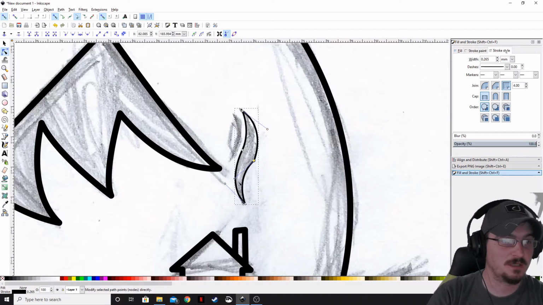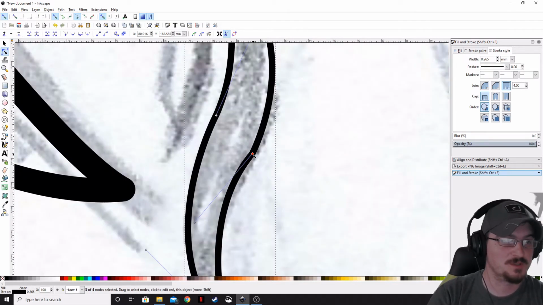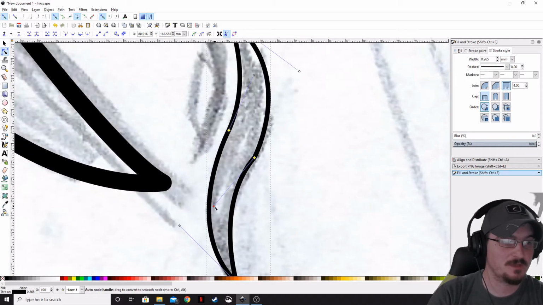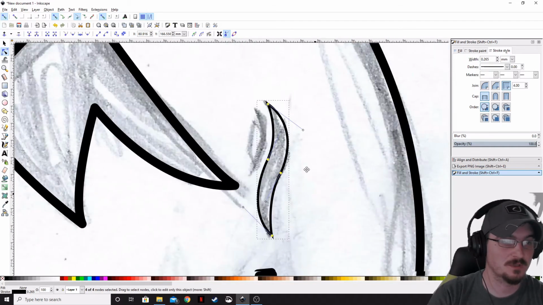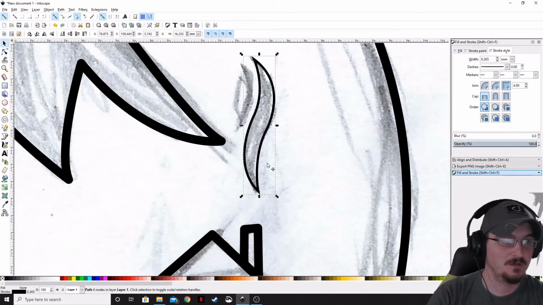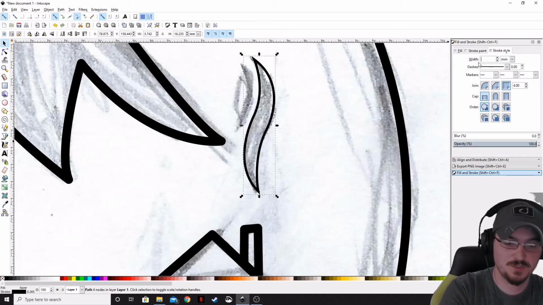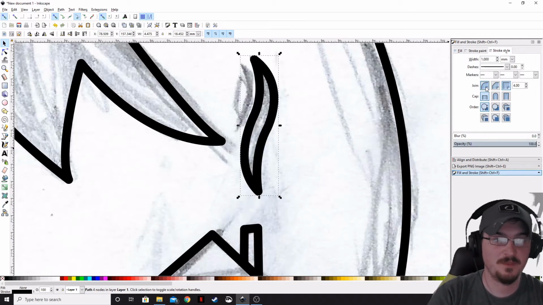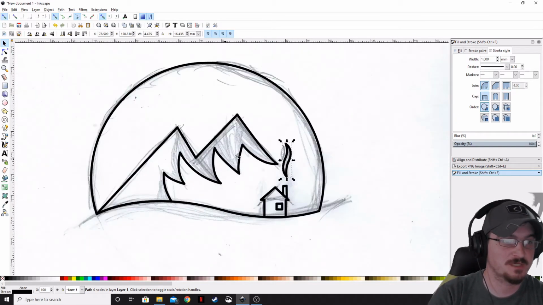And then we can adjust these curves so they don't have as much of a break in them. Because if you hold Control and mouse wheel in, you can see there's a little point here that doesn't look quite right. So we're going to change that to that. Okay. Going to make sure that's selected, change everything to 1 millimeter thick, and then round those corners off to match the rest of the image.